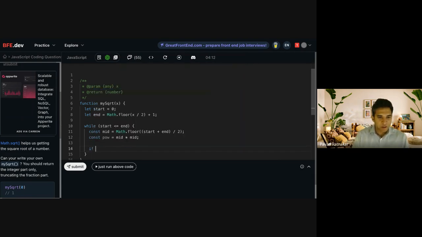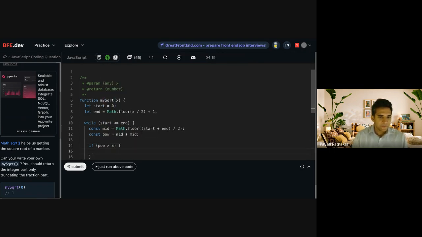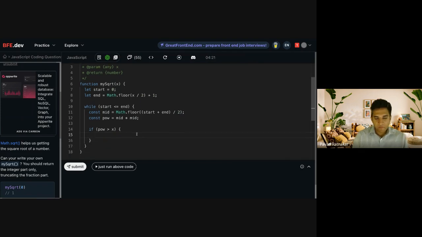Now what we are going to try doing is that if the power is greater than x, that means that we have to change our end to be equal to mid minus 1, because we're going to decrease the range. Now we're going to look only from the start till the end, where the end is mid minus 1, because the power is greater than x, which means that the answer is going to be lying between start and mid minus 1.